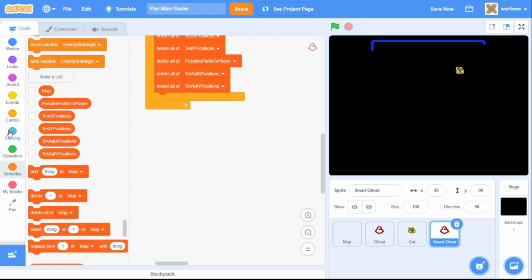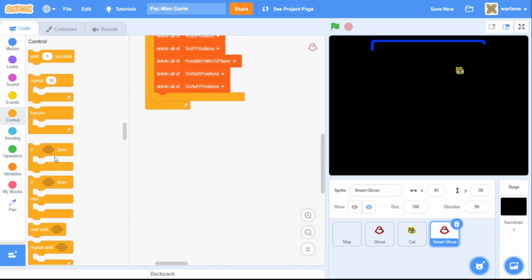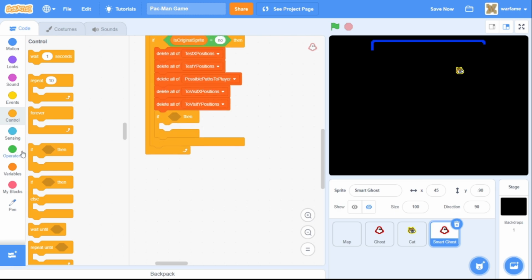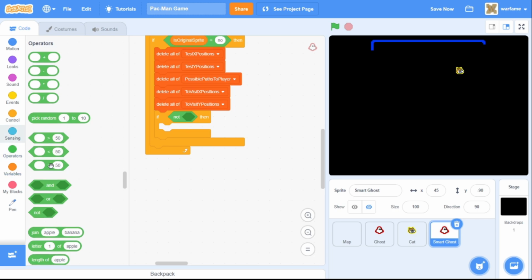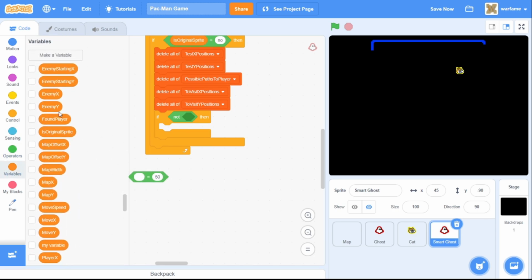All right, and then after that, let's make the ghost try to find the player on the map by searching every tile. So let's grab an if and put it after all of these delete all. And then let's go to operators, grab a not, and check if not enemy x equal to player x.